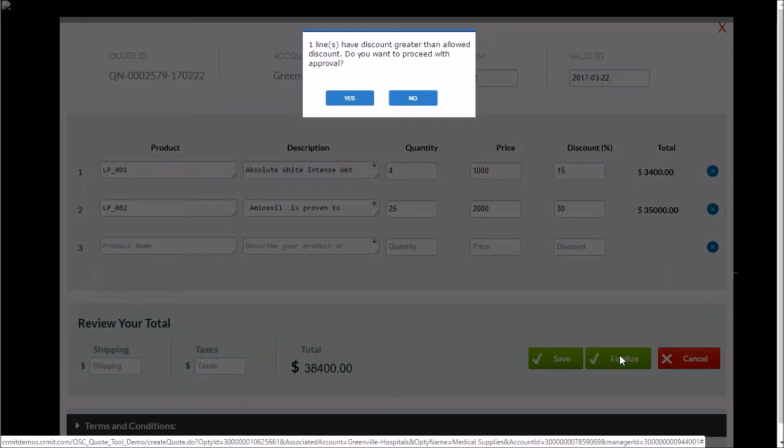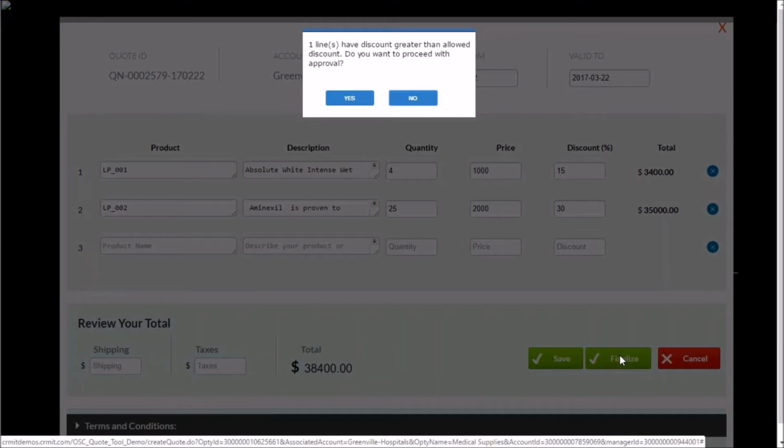Now Saurabh has two choices. He can go back to the code, reduce the discount percentage and bring it under the allowed discount limit. In that case, the code will be automatically finalized. Or if the customer is very particular about this discount, he can go ahead and submit it to the manager. In that case, it goes to the manager of Saurabh. Saurabh's manager should approve it, then only the code can be sent to the customer.